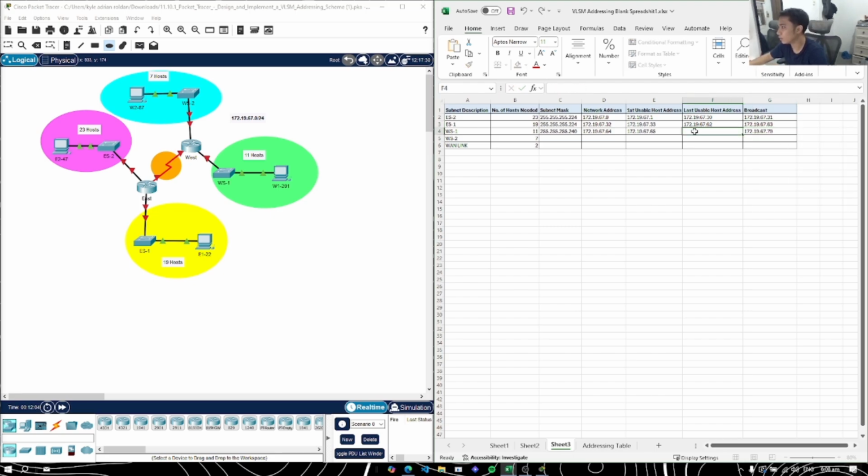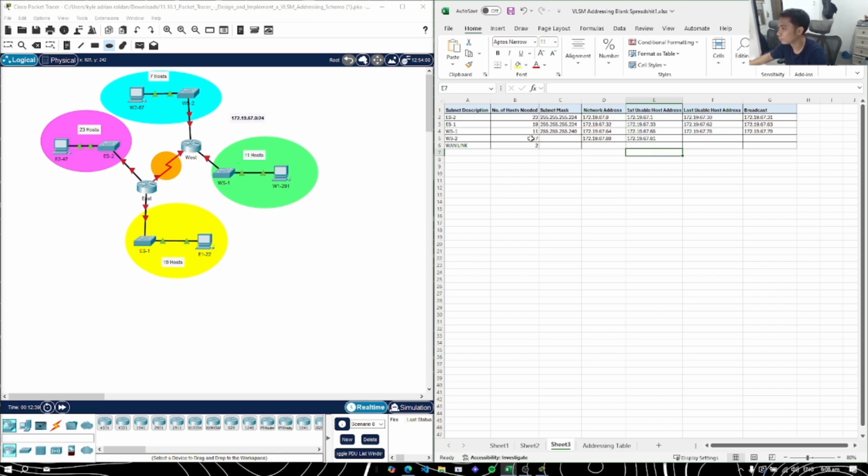Then the last usable address will be 78. Then we'll use 80 as our next IP address. 80. Then first usable will be 81, 172.19.67.81.